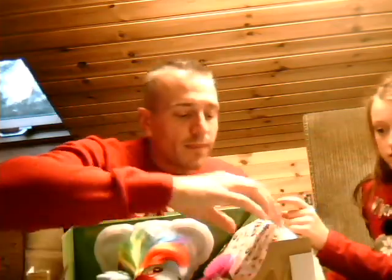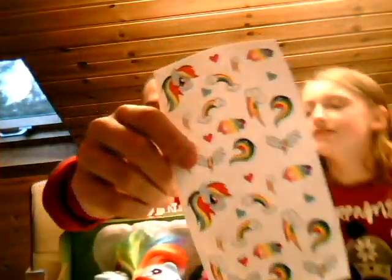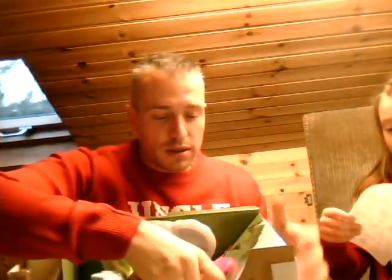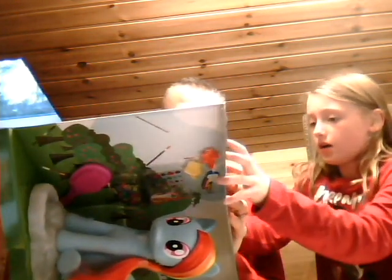Okay, hang on. I'll get scissors. So, what's this? Stickers. Rainbow. Put a tail on your face. And what happens on the back? So it's basically just sellotape stuff. So, might need to get the scissors.